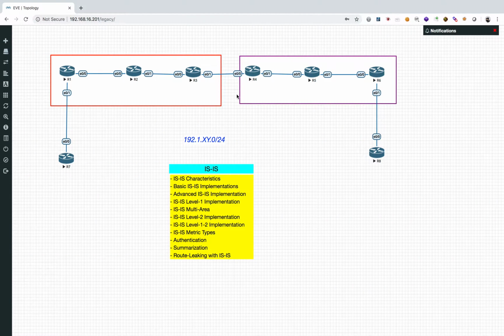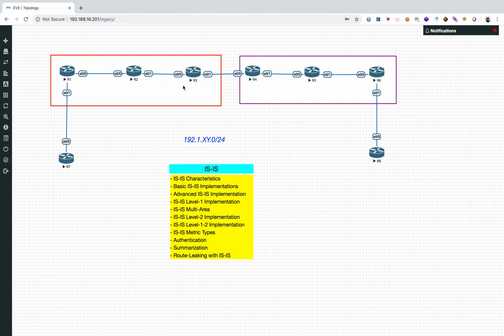Anyway, if you have two areas and you want to communicate between them, in this case R3 is my ABR, the area boundary router. It will summarize all the information for this area and send it here. When I say summarize, it will summarize the LSPs.